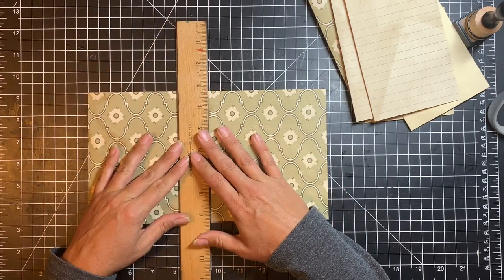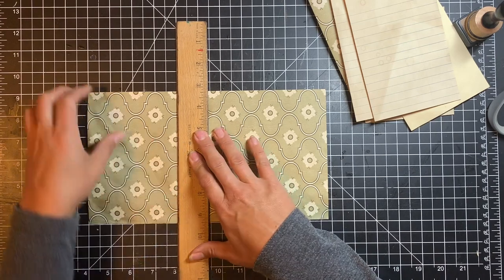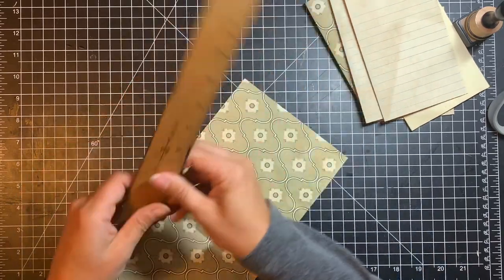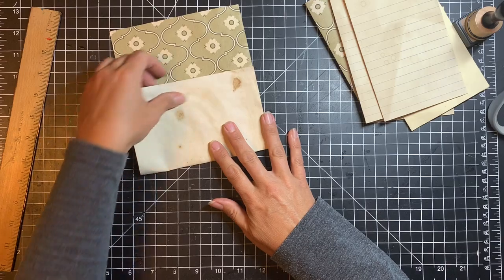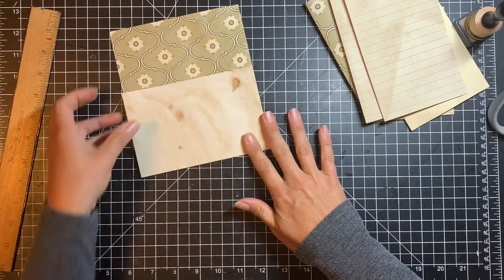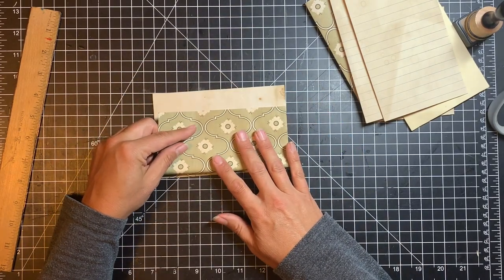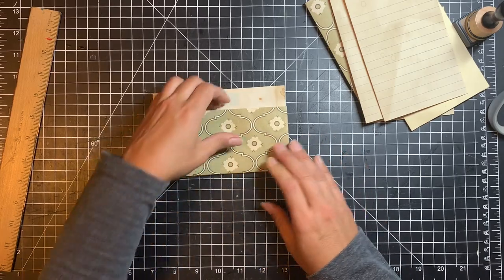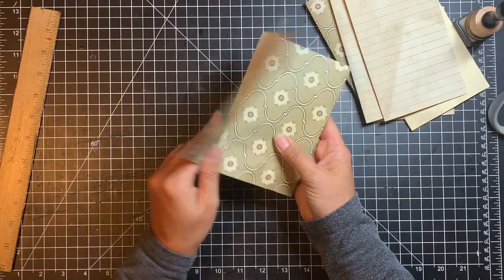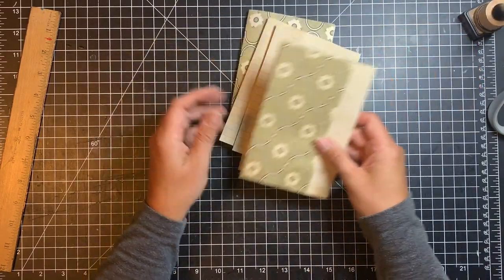So I'm just going to put my ruler at my 4-inch mark and start my fold so I know where to go there. And then we'll fold this down. And then I'm going to fold this one over this way. So this is my signature paper, but then we'll have this cute little fold over on this side to go in here as well.